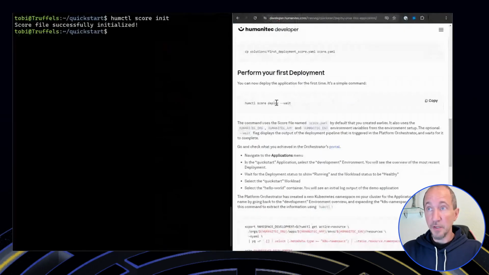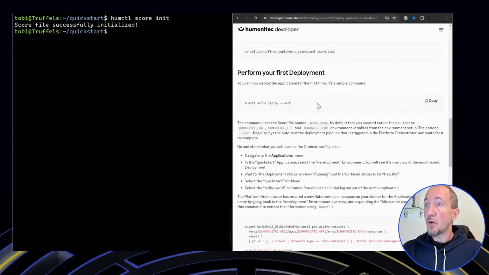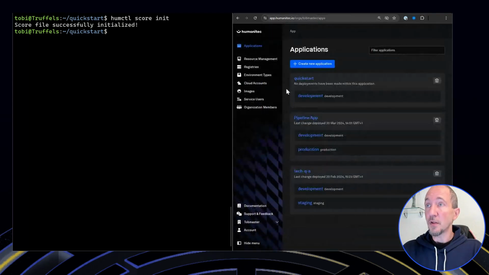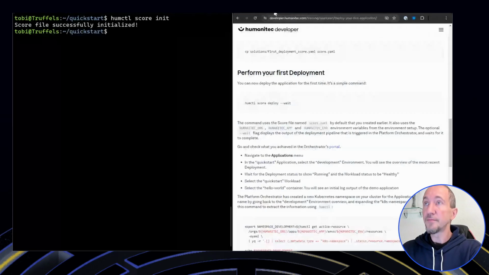But we're confident that we did the right thing, so we're going to actually deploy this SCORE file and say, hey, humctl score deploy and see what happens. The target for the deployment is set through environment variables that were set as part of the setup script. So the CLI will know the target application is the Quickstart and the target environment is development. So let's do that.